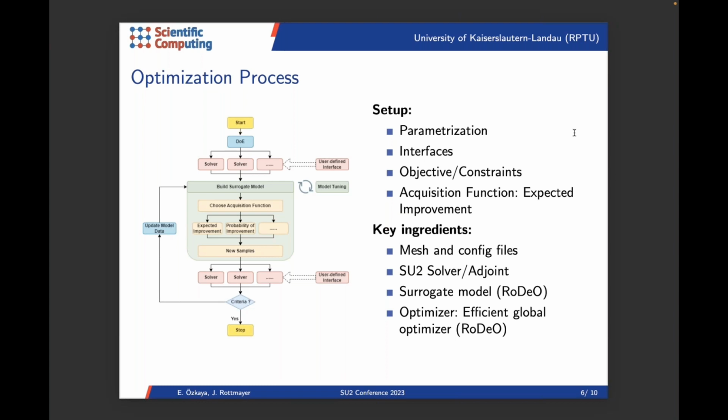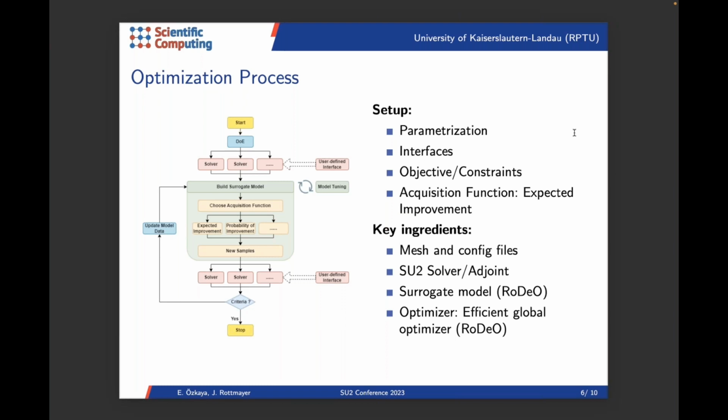So at each step the model gets better somehow, and at some point you stop. This is usually the stopping criterion, some computational budget. You say, I want maximum 200 simulations, that's it. And then you look at what you can get.